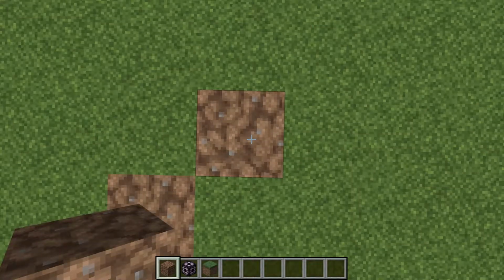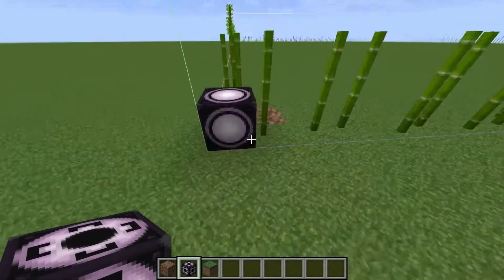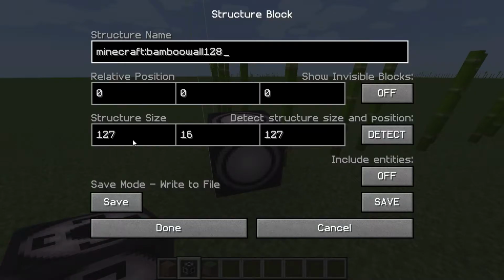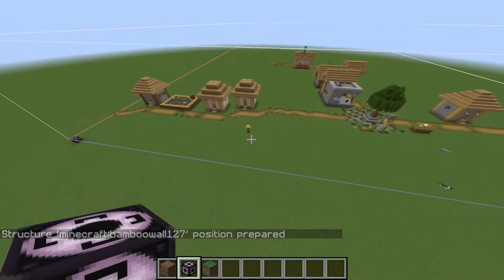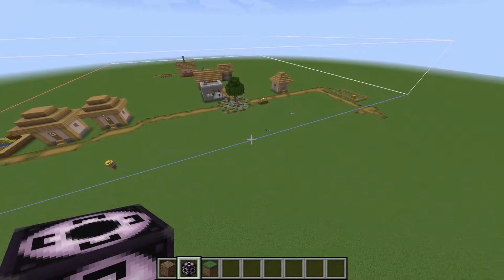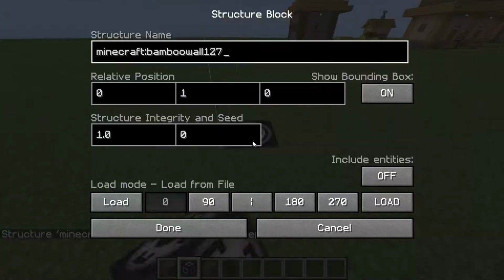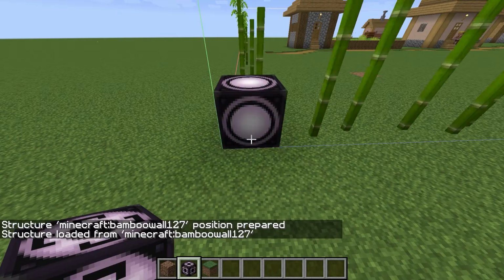Okay, unfortunately that's not really the right size, so I'm using this mod called structure expansion, and that expands the block size from 48 to 128, but it's really 127. So we're going to have to use 126 and 124. Okay, so they're the measurements you have to do. This way it will only go up to 127. So really this is 127. Yeah, it should actually be okay. You can fit most villages in here. I've tried with several different villages. Load. And we're just going to load it because I think it's in the right place.